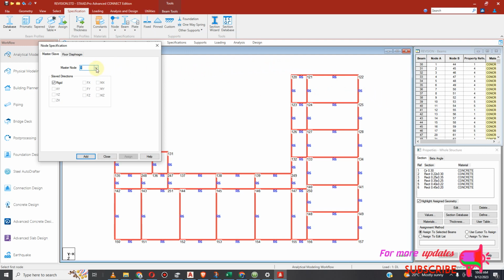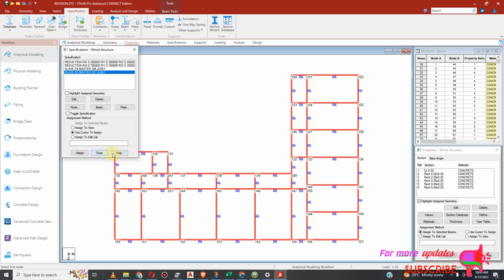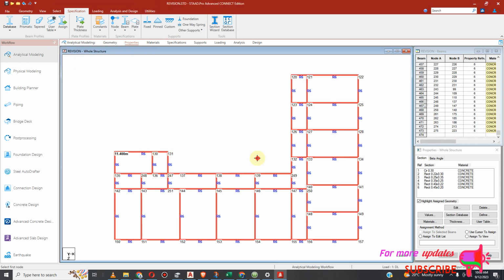Now this one will be rigid in its own plane, XZ plane, then add, then close.